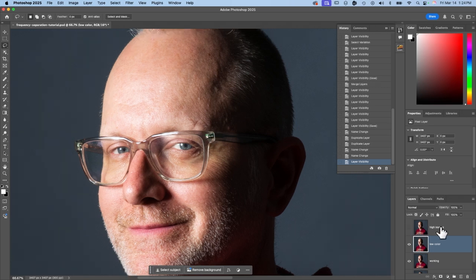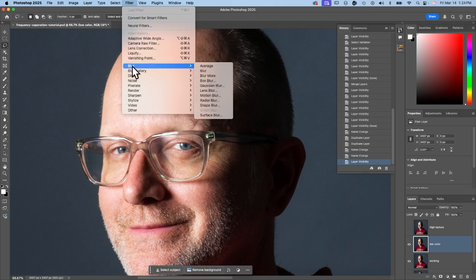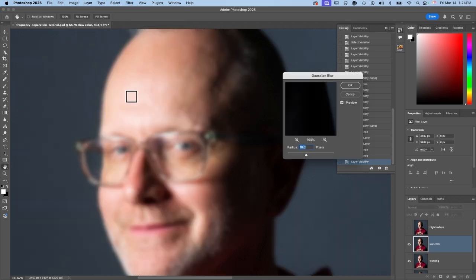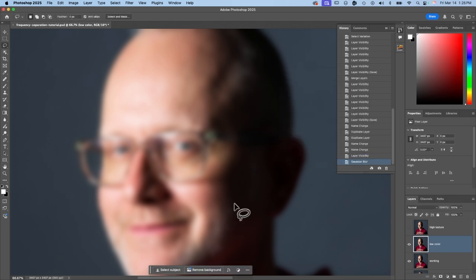So I'll turn off this high texture layer by clicking on the eyeball to hide it. Now I have the low color layer. I'll choose Filter, Blur, and Gaussian Blur to blur this part of the image just enough to hide all the lines, where we can't see the lines. 10 is a good place to start. For this one, I think we'll start with 15 because there's kind of a lot of texture going on in that forehead. So I'm going to put in 15 and see what we get. Might be exaggerating these effects a little bit so that we can see. You might want to be more subtle than many of these changes I'm making for effect in this demo. So now we have a blurry layer.